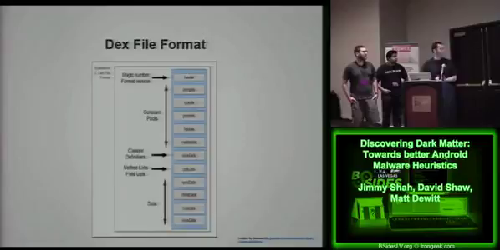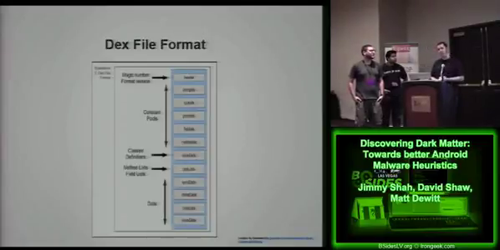I'm just going to jump straight into it and start talking about the Dex file format. Basically what we have here is pretty much the same as the Java file format. We're going to be looking at headers, string IDs, method IDs, and the string data. That's all in the Dex file. So using this data, we can figure out what that Dex file is actually doing. In this talk, I'm mostly going to be focusing on methods, method IDs, because that will actually tell us what objects are being used within Java.